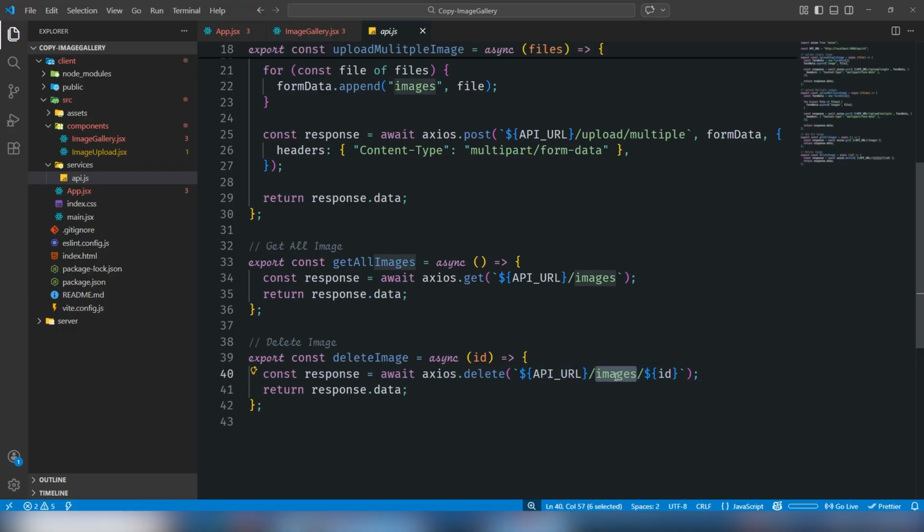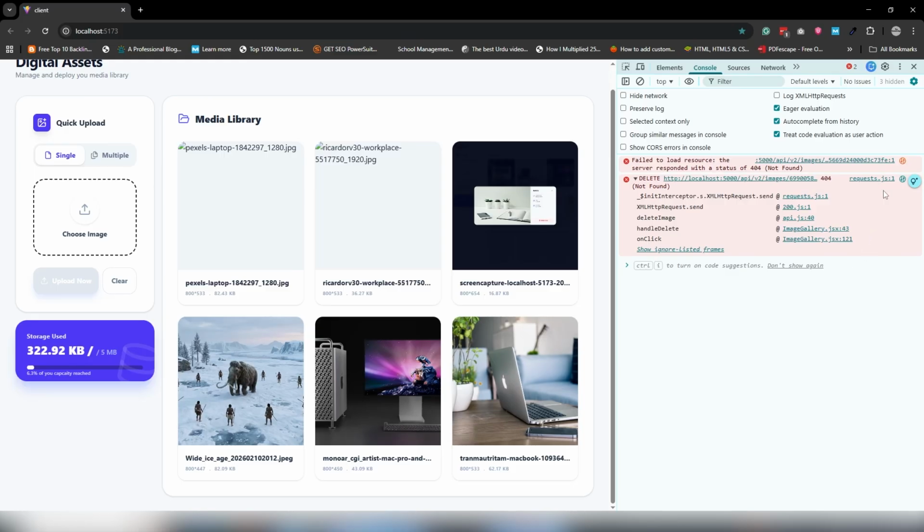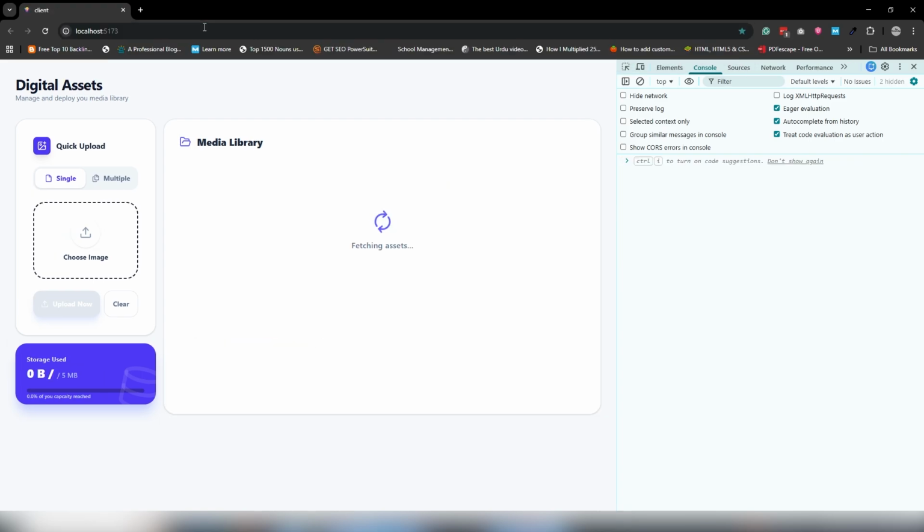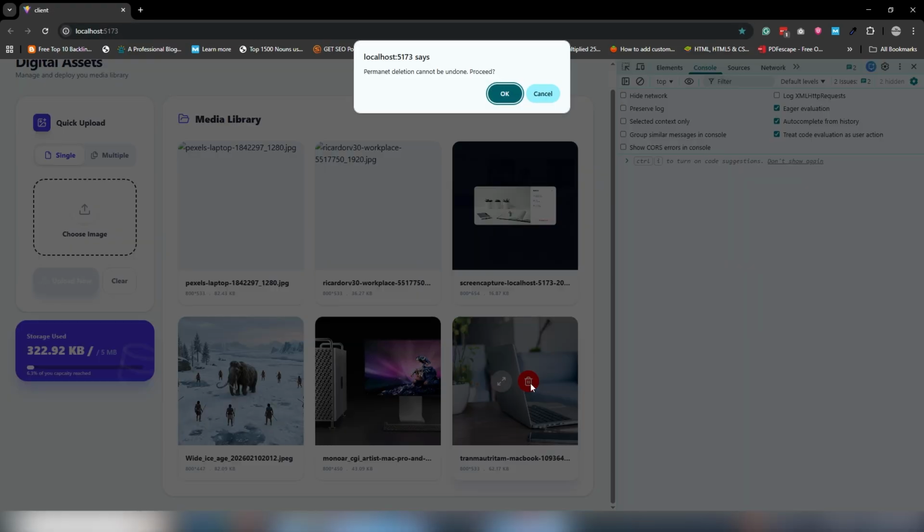Slash images, slash id, response.data. It's perfect. Version 2 images, the id. These images do not appear. Let's delete this one.